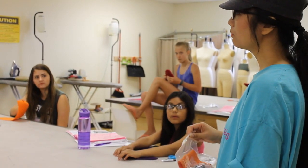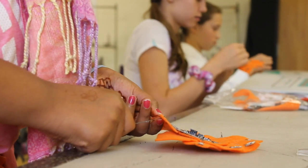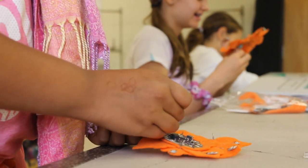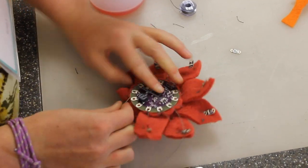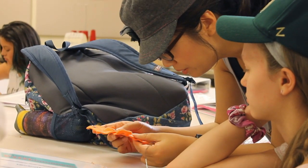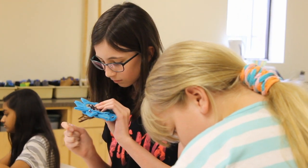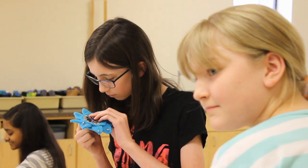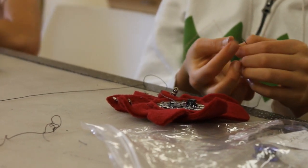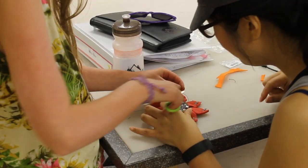In the wearable technology class, we teach the girls several things. First, how to make a flower. Second, how to sew electronic thread, which is different from traditional thread because it cannot cross itself — otherwise it creates a short circuit. After that, students learn to use code. Traditionally men have gravitated toward these things, but for these girls, learning computer code means that eventually, if they want to make something, they can make it themselves. In the future, they might choose computer science or apparel design. For girls especially, knowing more about science and computer technology is very important.